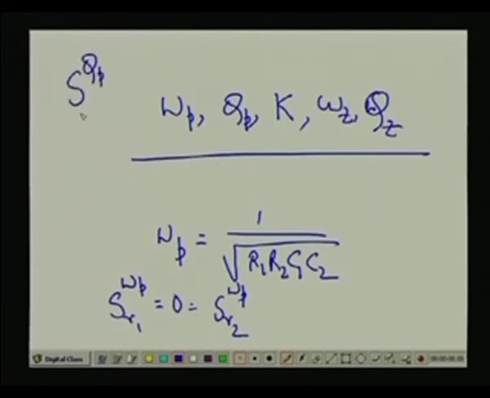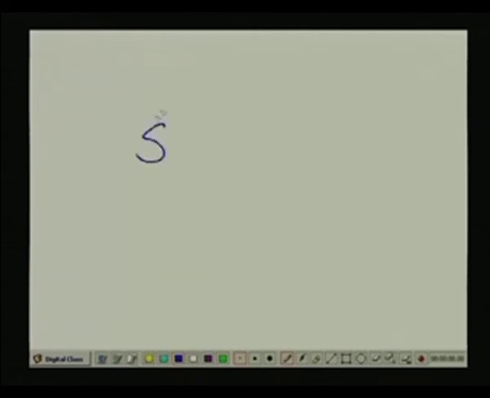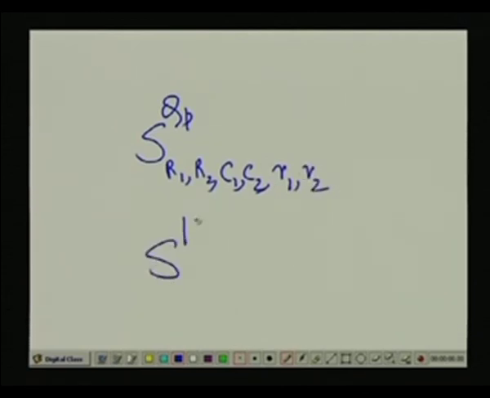that means QP with respect to all the elements R1, R2, C1, C2, small r1, small r2 in the case of positive feedback topology. Also Sk, the gain constant, with respect to R1, R2, C1, C2, small r1, small r2. This may not be the same; SQP R1 may not be the same as SQP R2. In the case of pole frequency, it is the same because all are in the denominators under the square roots, but this may not be the same, right.